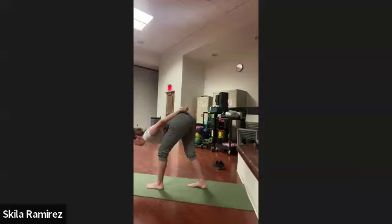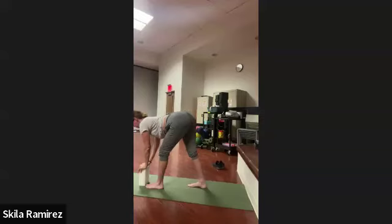Big inhale, lift the heart a little bit. Exhale, relax your chin, relax your chest, relax your head. Shake the head yes, and turn the head left and right. Let the hands go. Hands can come down to the shin, to the thigh. Maybe they touch the floor. Maybe we find our block, which is directly in front of us, and we can put both hands down onto that block. You can keep the elbows bent and the spine soft, or press into your block to create a flat back.